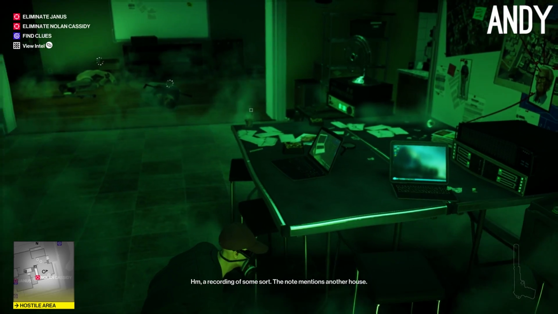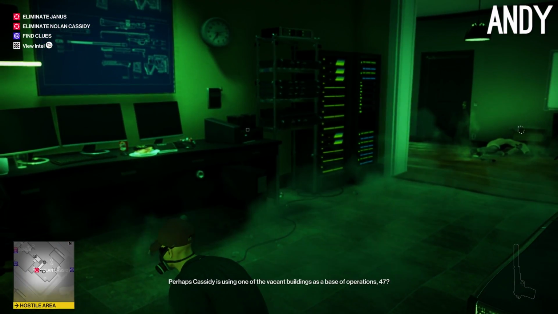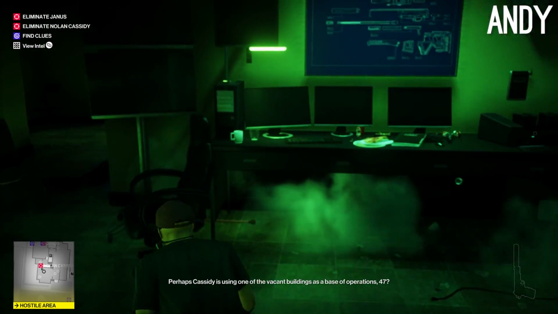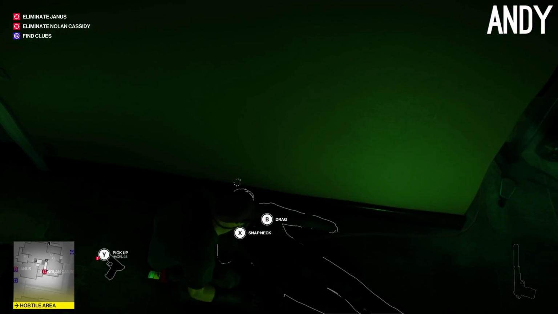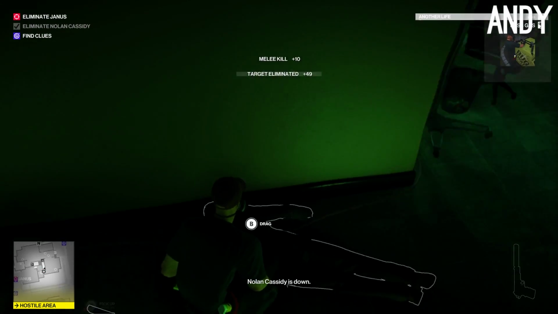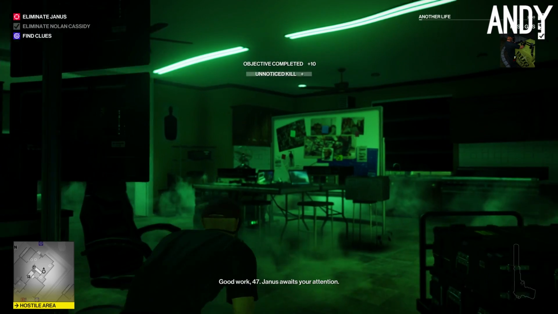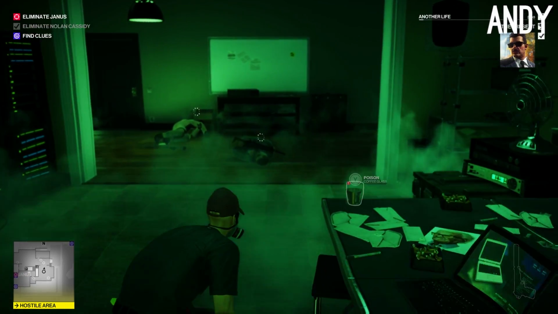A recording of some sort. The note mentions another house. Perhaps Cassidy is using one of the vacant buildings as a base of operations, 47. Well, okay, yeah, maybe, but he's also here, unconscious. So why don't I just snap his neck? How about that, Diana? Cassidy is down. Good work. Okay, we both had good plans, Diana, but I think mine was a little quicker.